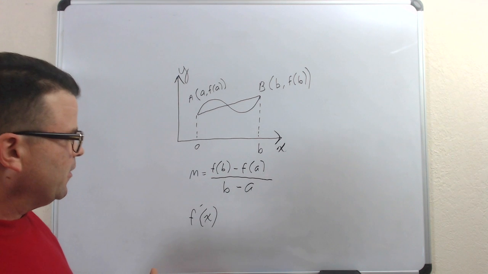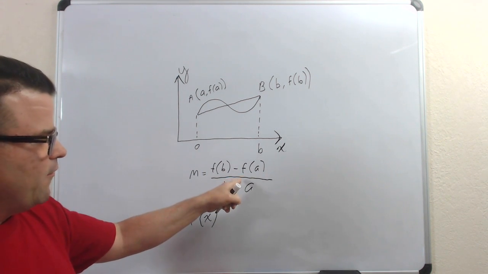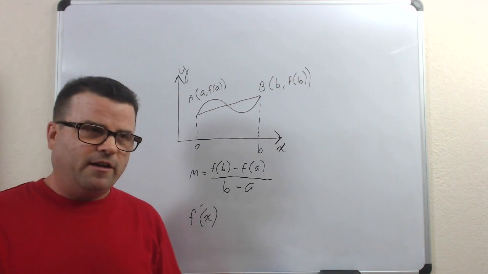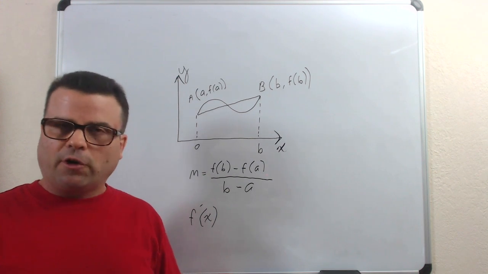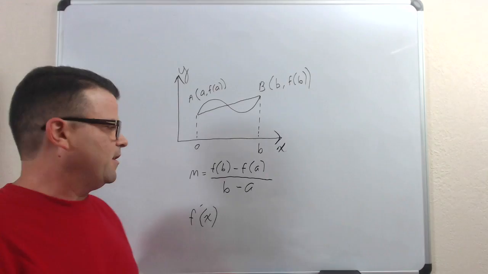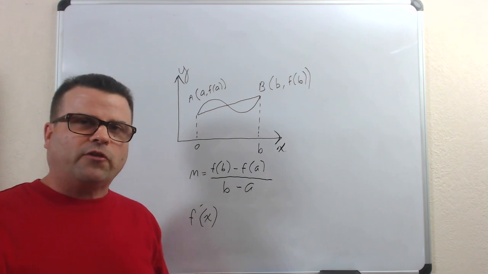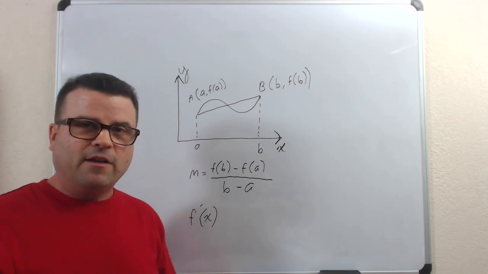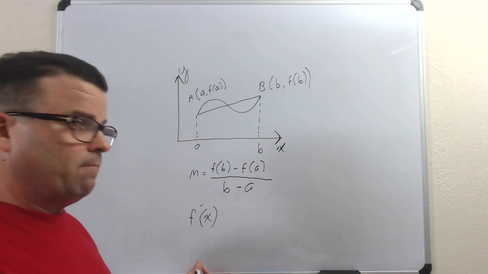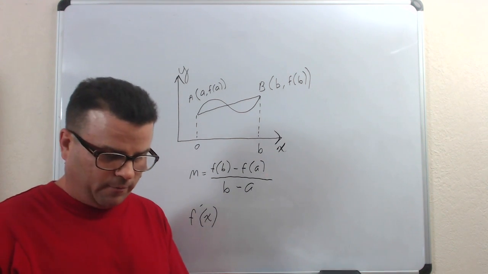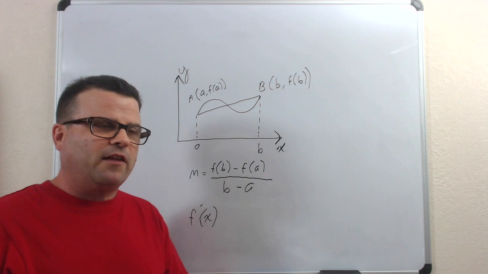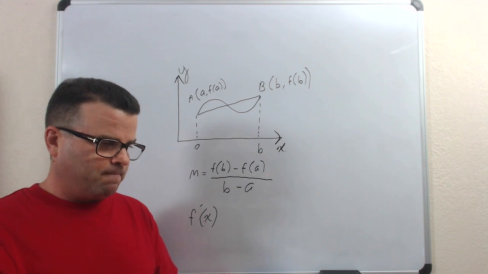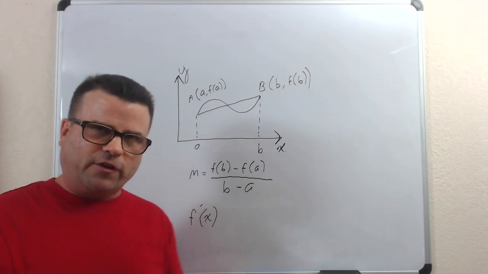So what a calculus student would do is set f prime of x equal to this value and solve for x. And that's, I think, 99% of the questions asked regarding the mean value theorem will ask you to do exactly that. Find the x coordinates where the slope of the tangent line is equal to the average rate of change from A, f of A, to B, f of B. And that's it. That is the mean value theorem. But there are a couple of caveats or some details that we have to look at in order to justify using the mean value theorem.